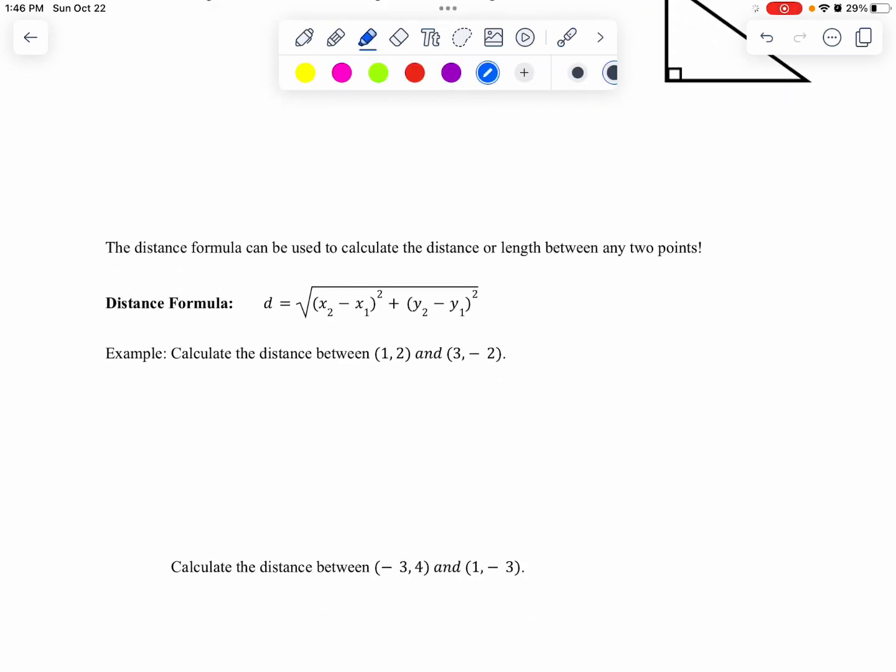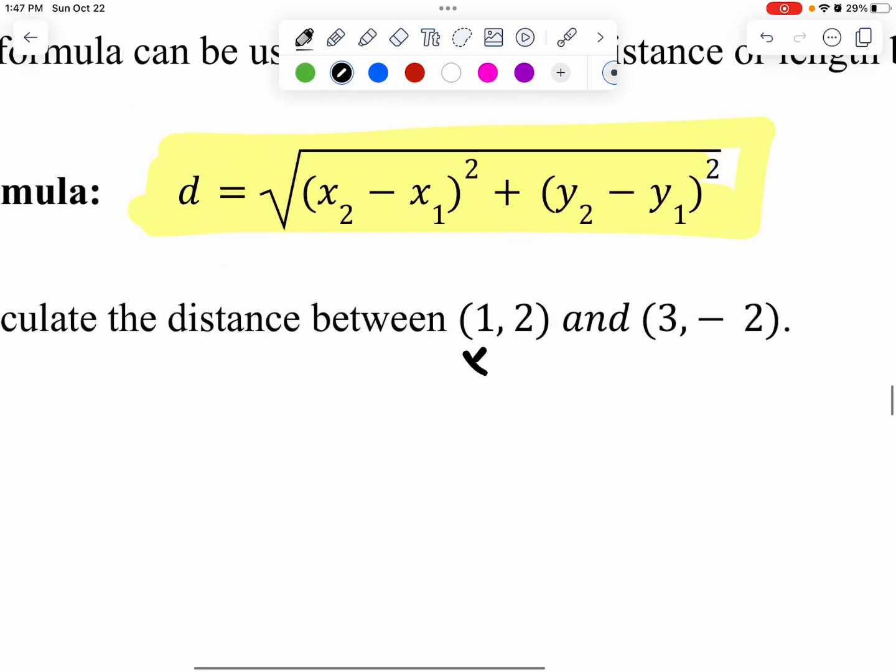All right, one more formula that we've got. And yes, we will put this on a note card so you don't have to memorize it because it is kind of weird looking. But do you guys remember that when I give you an ordered pair, the first letter is X and the second letter is Y?